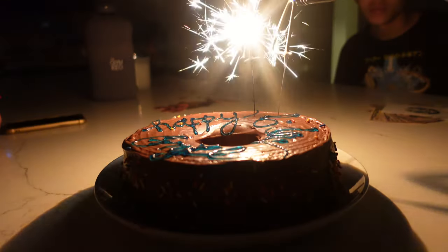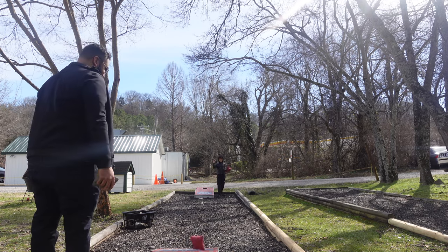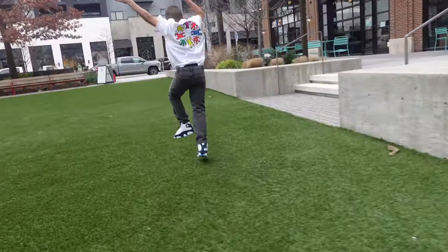I feel like the ZV1 is the one I've been gravitating to more and more these last few weeks. I don't know if it's because I was doing this video or if it's just the camera I grab. It's a great camera, does the job, I'm happy with it — he's staying on the team. I think I'm going to end up with three or four cameras. I just wish this camera had a wider focal length.